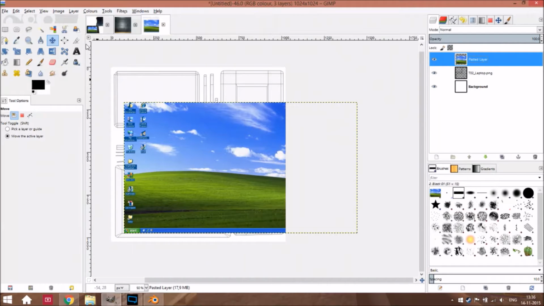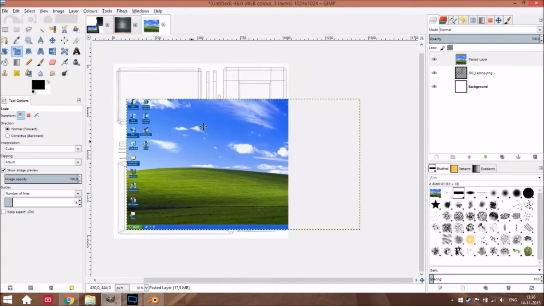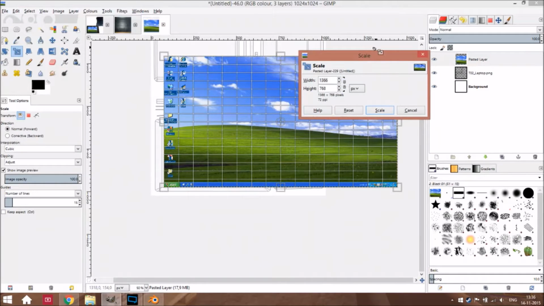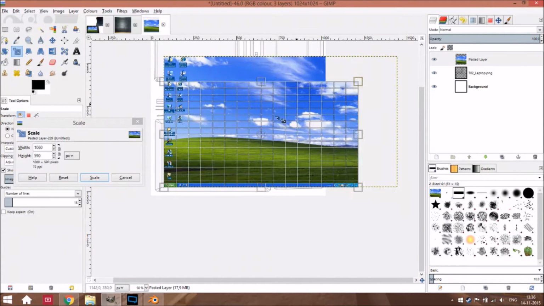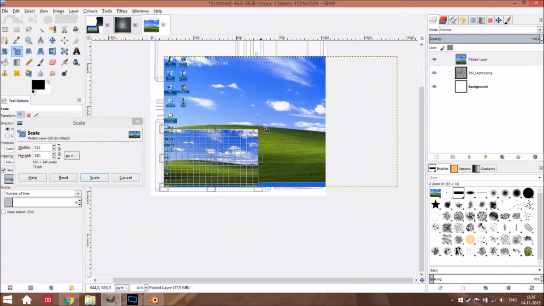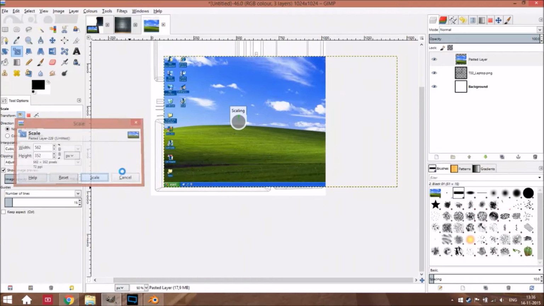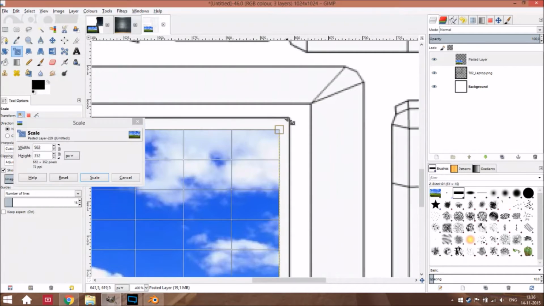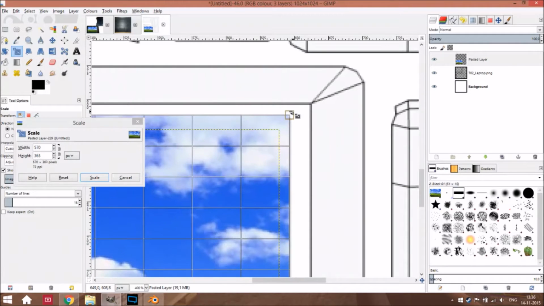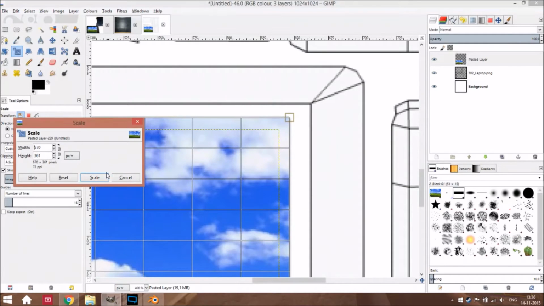Just a new layer. And we need to scale down. So I have that one unchecked, and now scale it down to something, I guess around this size. Ooh, that was kind of close. Something like this maybe.